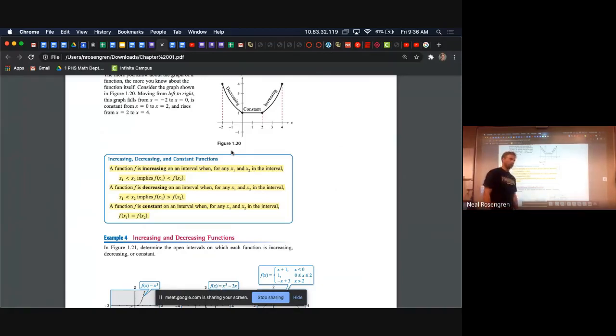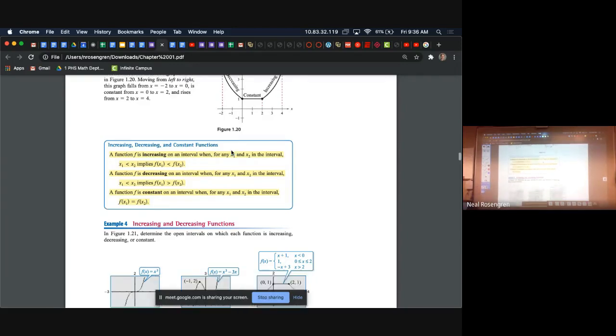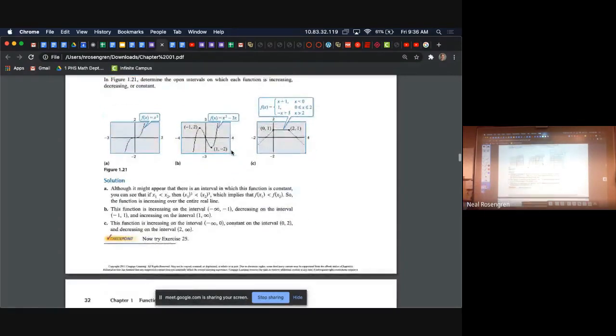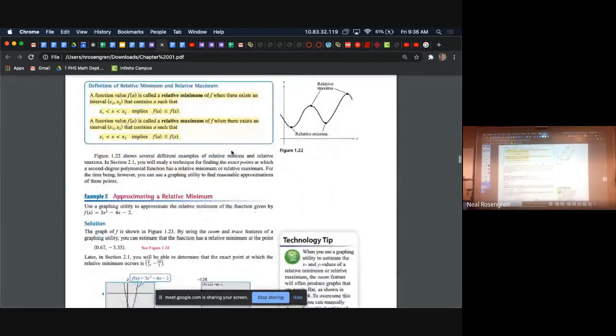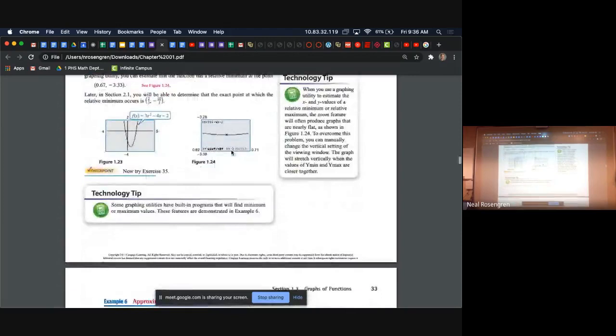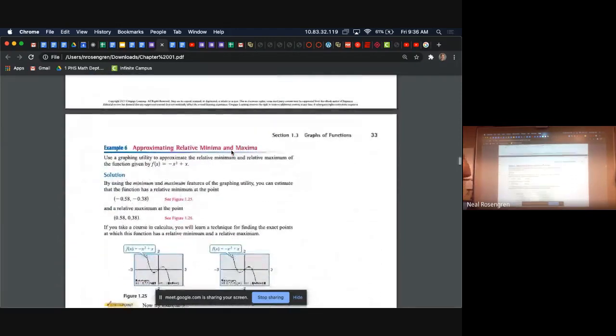If you are moving towards a degree in mathematics, like if you want to really study math, then you want to be able to say certain things mathematically. So dive a little deeper into the notation and the words that they use. But I want this class to be accessible to everybody, depending on what direction you go. Okay, increasing, decreasing, constant practice. All right, relative minimum and maximum values, which we're calling minima and maxima, and some practice.